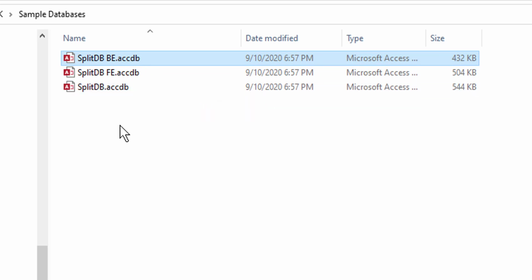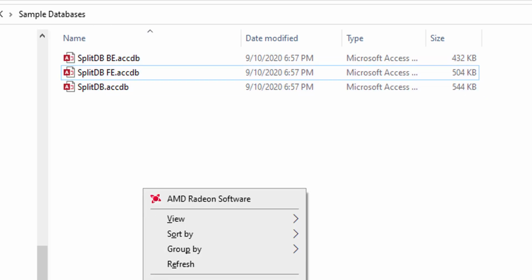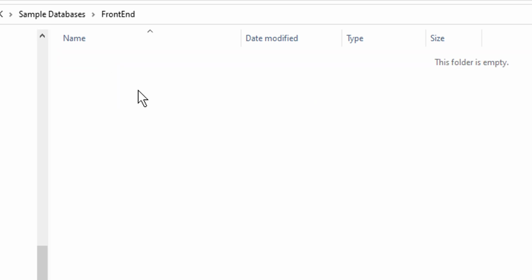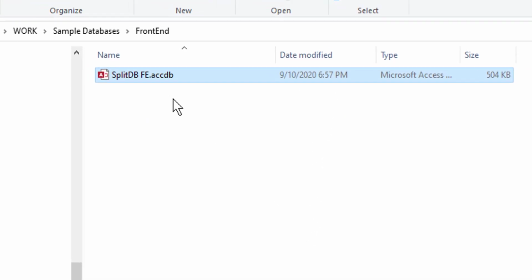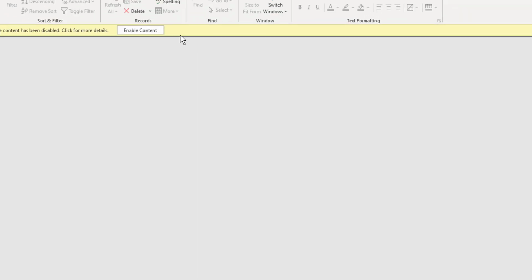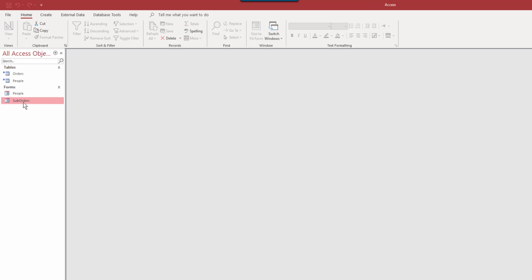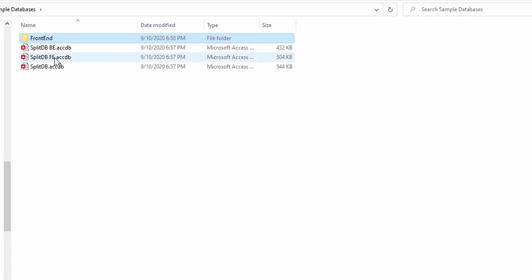So the nice thing about this is you can take the front end, and let's create another folder in here. It's called front end. So you could take this and copy it. And I'm just simulating copying it to another computer. But you can open this, and you can still have the functioning form. So you can copy this to other computers. Now you have to make sure that every one of the individual users has access to this network drive. We're pretending this is on a network drive now.